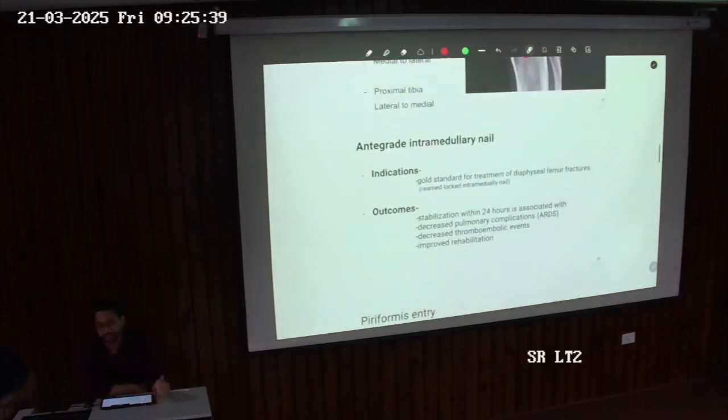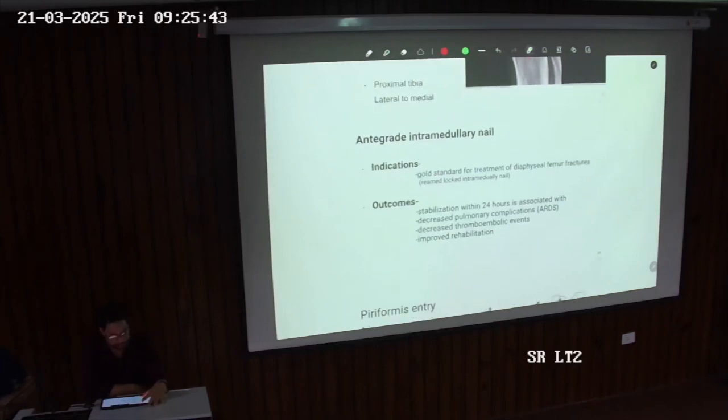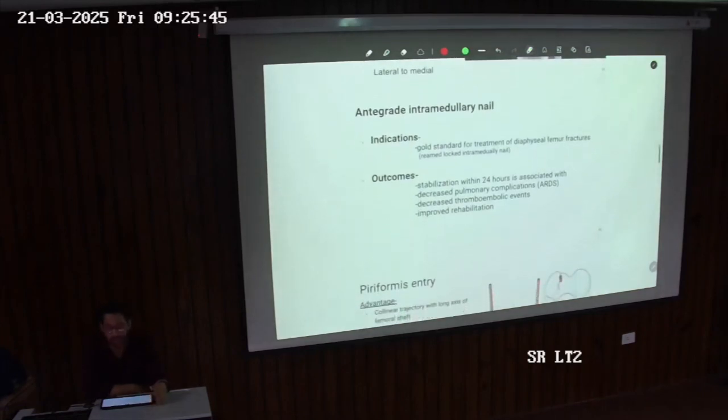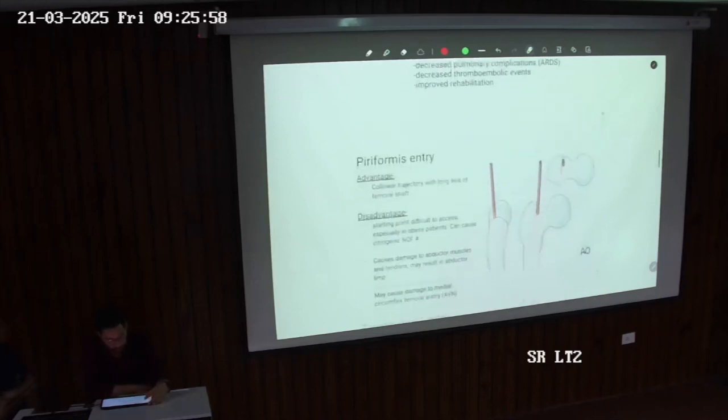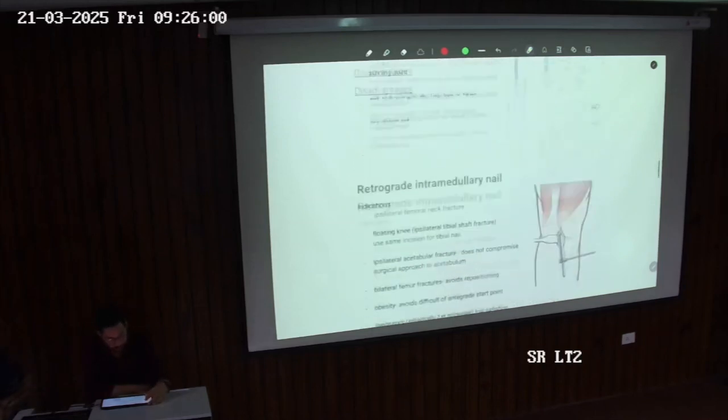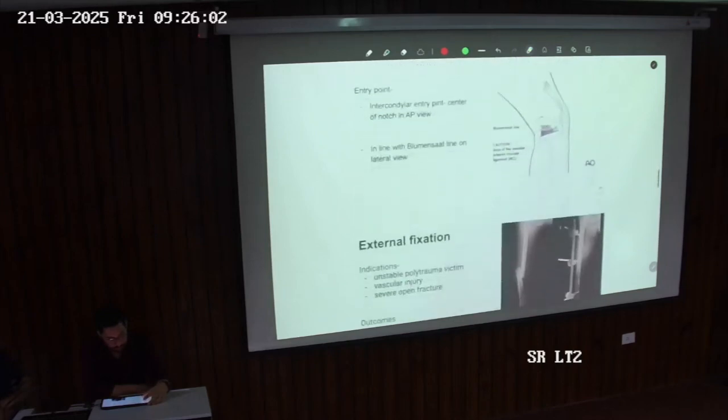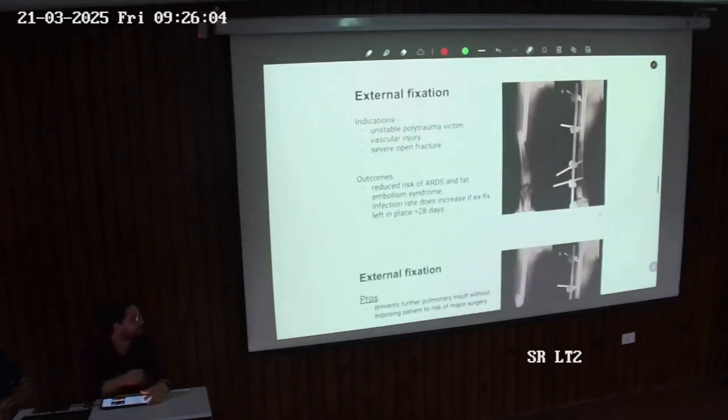The next step is the operative step, in which we apply intramedullary nailing. This is the gold standard technique in closed fractures. In open fractures, what do we do? Any idea what we can apply in open fractures? External fixator. This is the external fixator as seen in the X-ray images, AP and lateral view.